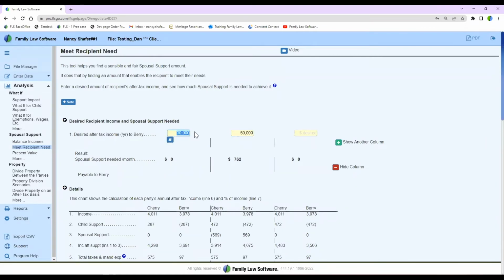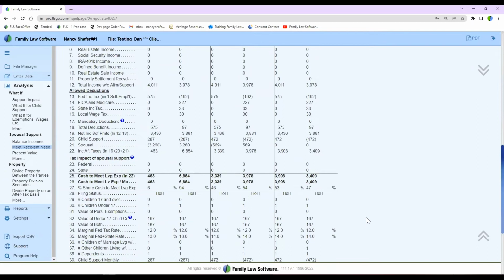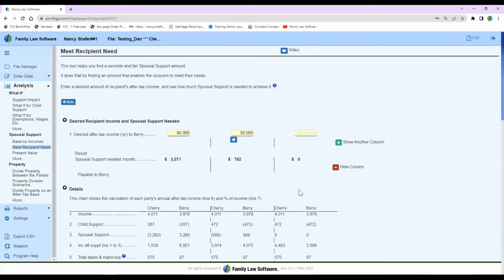So let's make this one 80,000 of after-tax income, and she would need 3,000 to break even there to get to 80,000 of after-tax income. At 50,000 a year, she would need $762 a month in alimony. And then you can show the short detail report or an expanded report to see that information. And you can print any of those reports, any of these pages, or PDF.